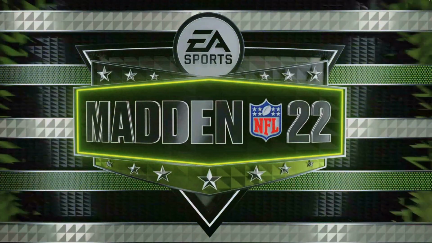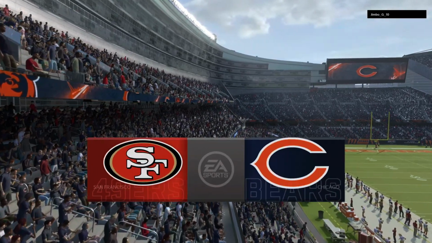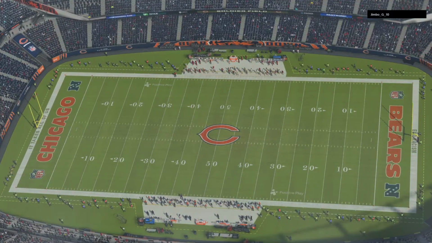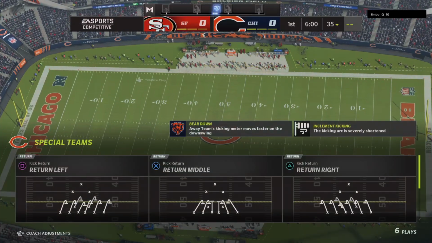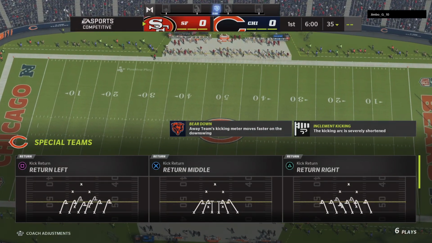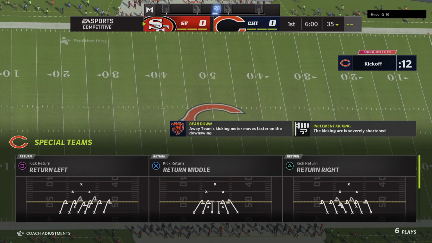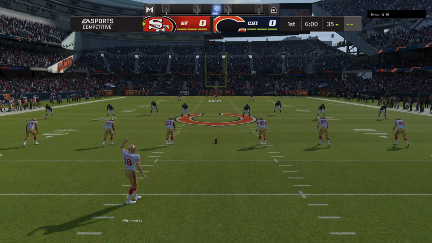It's the NFL on EA Sports, and we are at venerable Soldier Field in Chicago. This was the scene a moment ago as the Bears emerged from their tunnel. Ready for football are they, and ready for football are we, as the Bears get set to match up with the San Francisco 49ers.